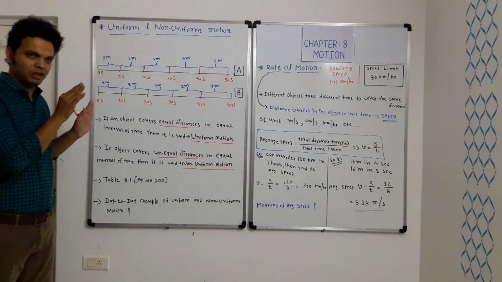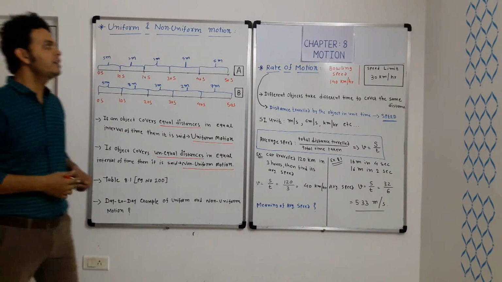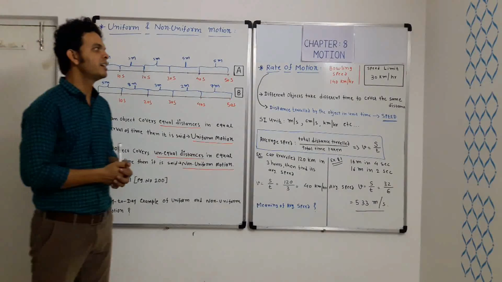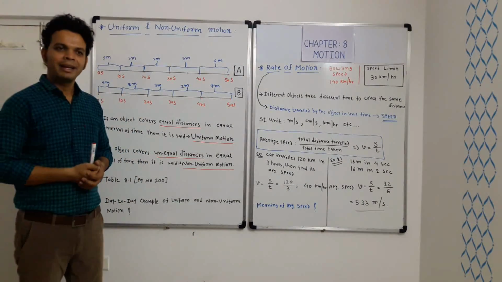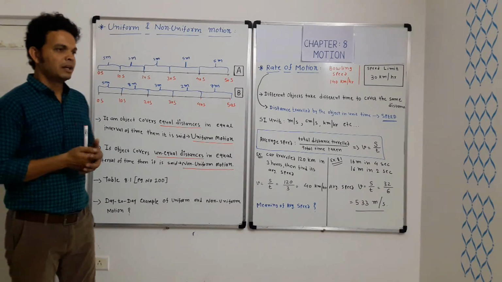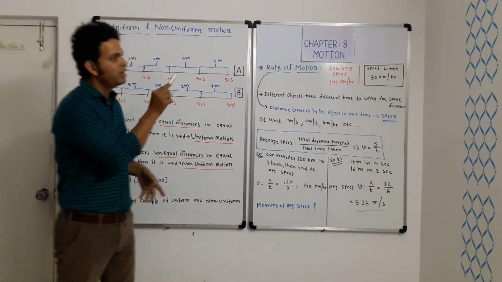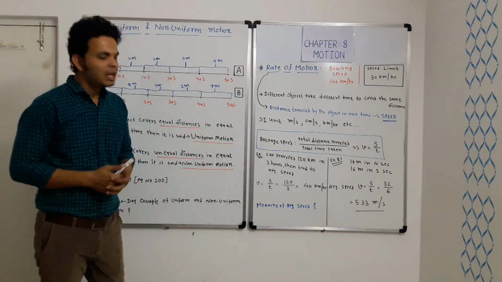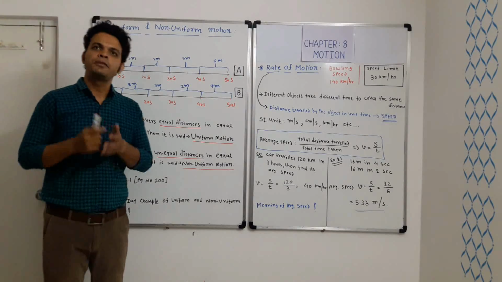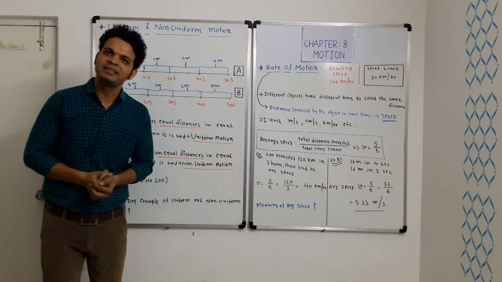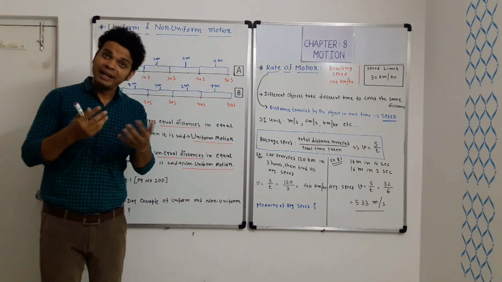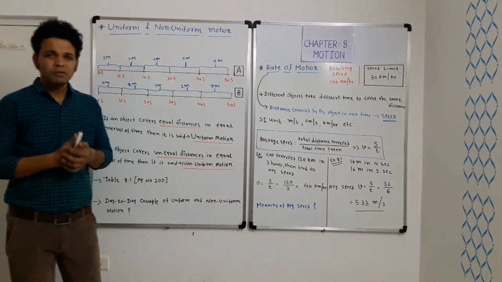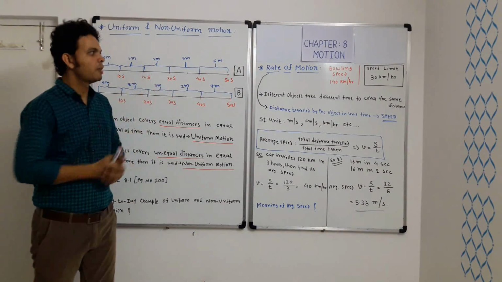Okay, so is this topic understandable? Let us move further. Rate of motion. So what is rate of motion? Let us start with an example. You might be watching cricket, and in cricket you might come across some term that the bowling speed of your favorite bowler is 140 km/h. Another example is, let's say, if you enter any company, any organization or any society, you might come across a board that says speed limit is 30 km/h. So what is the meaning of such terminologies?